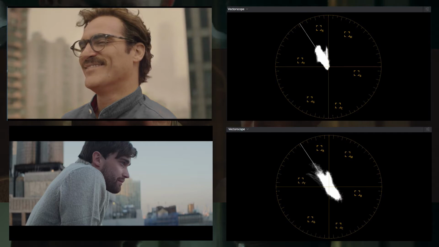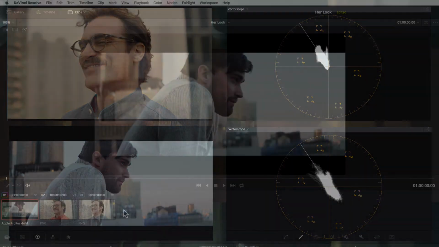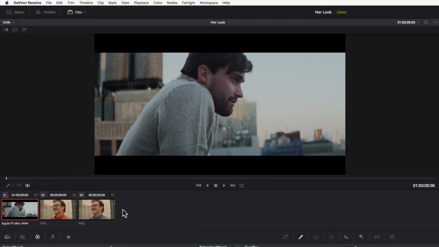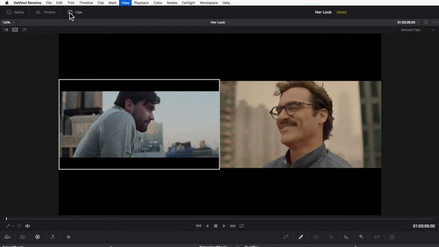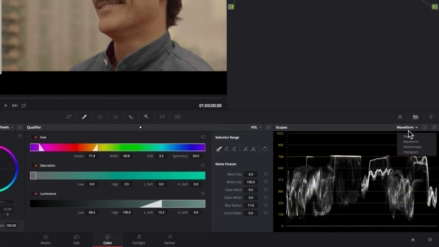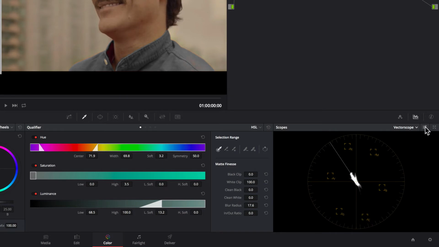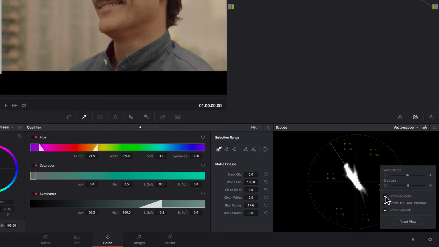Now if we move to our shot of the man on the roof, we can see that this shot incorporates more of a complementary color scheme with mostly orange and blue cyan. We'll work with the still with the gray shirt for this part. I'm going to command click shot 3, turn on the split screen, and zoom in. We'll also need the vector scope available, and we should check on the 2x zoom so we can see what we're doing a bit better.